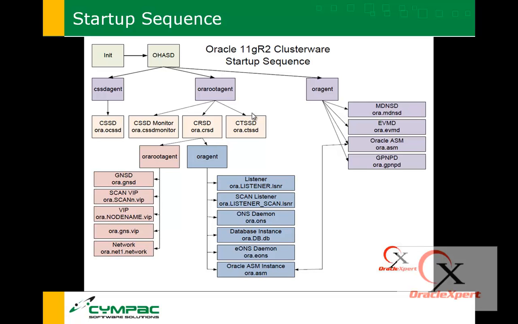Is CTSSD still there if I do not use NTP? Answer is yes. CTSSD is always there whether or not you use the underlying operating system mechanism NTP. The only change is in what mode CTSSD operates. It might operate in active mode if the underlying NTP mechanism is missing. It operates in an observer mode if the underlying NTP method is enabled.